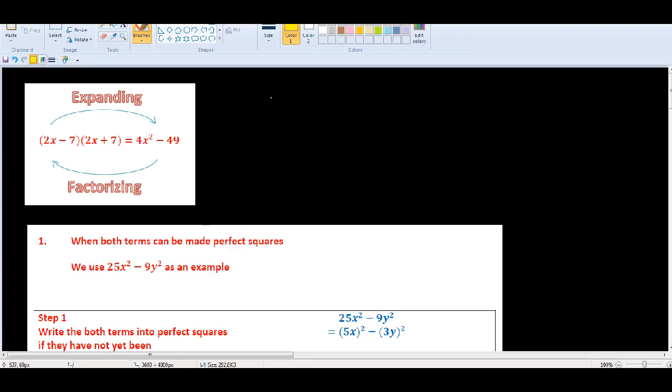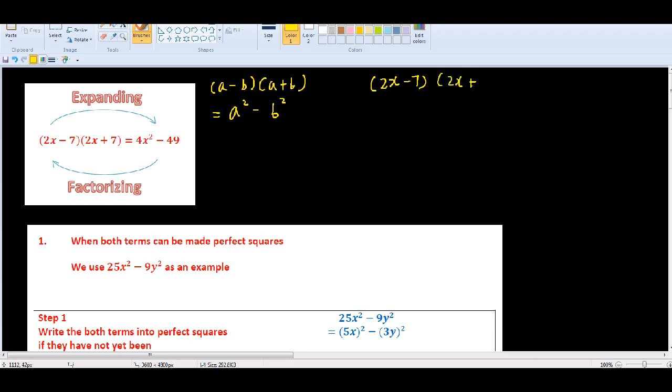Okay, so if we are going to expand, that's the left hand side to right hand side. We remember the rule for DOS, the difference of squares, the difference of perfect squares, right? So if you use the so-called FOIL rule, you will get a squared minus b squared, just two terms. So it's very special.